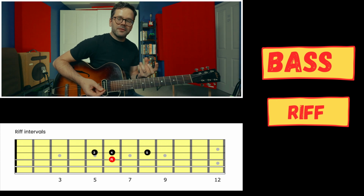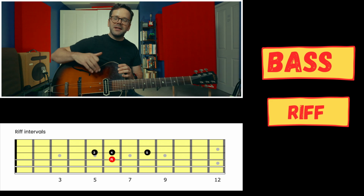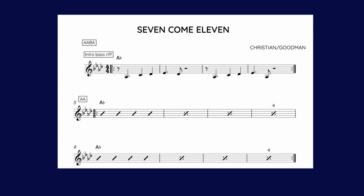So you've got that riff happening underneath the melody, and the funny thing is if you look at my chart, the A section, it's just one solid chord of A flat. So you've got 2 sections of 8 bars AA, just all A flat. So we've got that interesting riff there that happens all throughout that A section, and just watch the timing on it. On the original recording, the riff is also used as the intro.